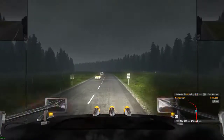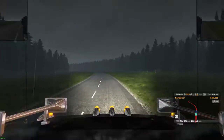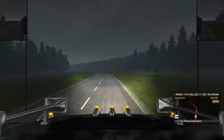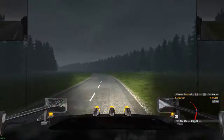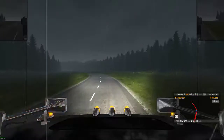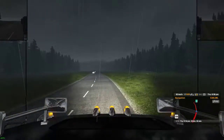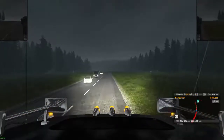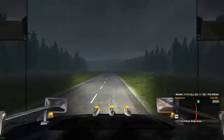Are these guys going to flash their high beams at me? No. So apparently it's not dark enough. When it gets really dark, that's sort of the mandatory headlight time, and people put their high beams on. Thunder, lightning, oh my. Oh, there's somebody flashing. No, no crazy people passing.